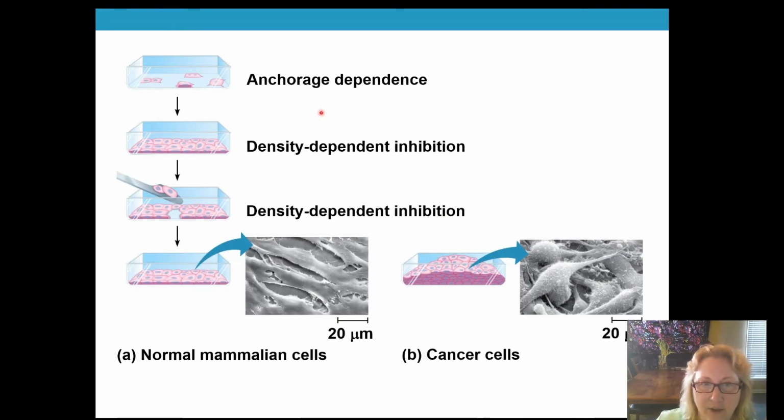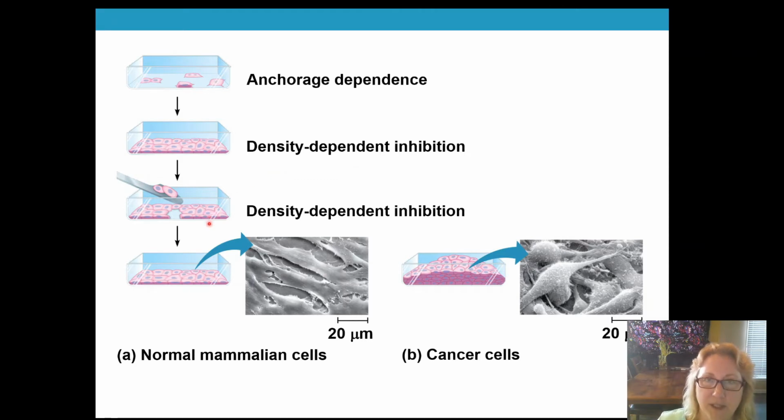So for anchorage dependence, if we have our cells in our tissue culture bottle and we don't provide them with some kind of an artificial substrate. Typically when you're doing tissue culture, the bottom of your culture dish would be coated with some kind of a protein like collagen or fibrinogen, something that is going to allow the cells to feel like they have an anchorage. And then they will divide. And they'll divide until they fill up the dish. And once they become dense, then they will stop dividing, even if you continue to provide growth factors.